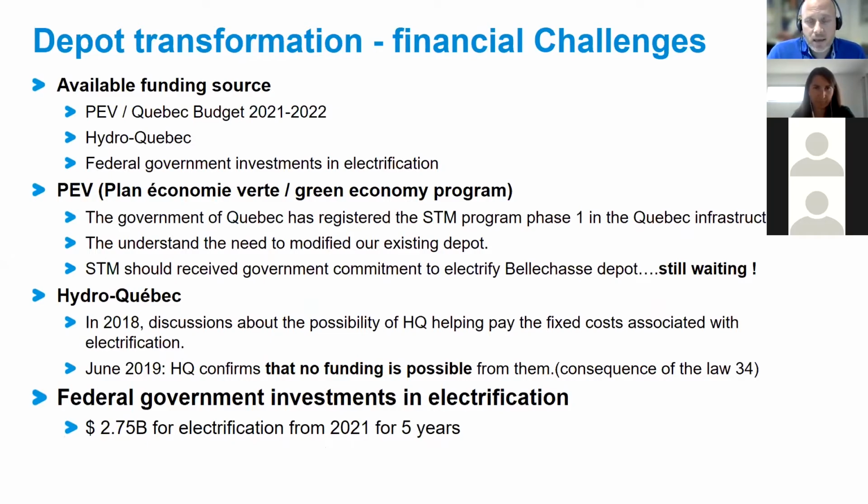because you know that installing this kind of equipment costs a lot of money. It's not only buying buses, but we also need money to buy all the equipment, to do the work, to do all the engineering. So in Quebec, we have 3 available funding sources. We have the PEV, which is the Green Economy Program from the Quebec government. We believe that Hydro-Quebec is also a source of funding. And we also have the federal government investment in electrification. So those 3 programs exist in Quebec.